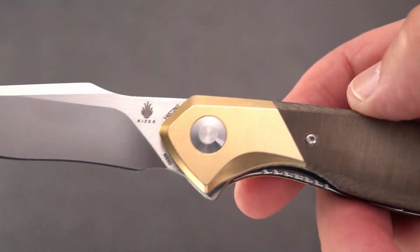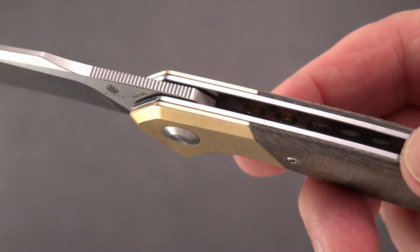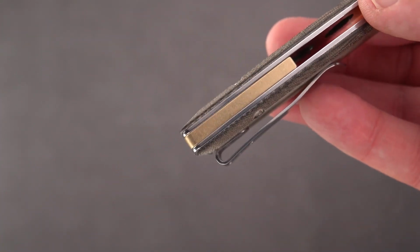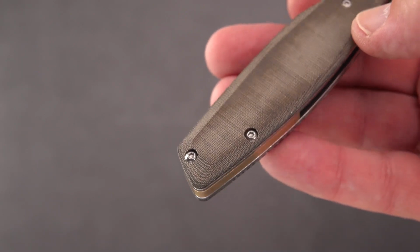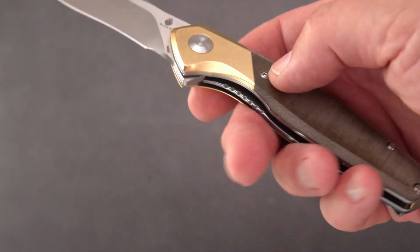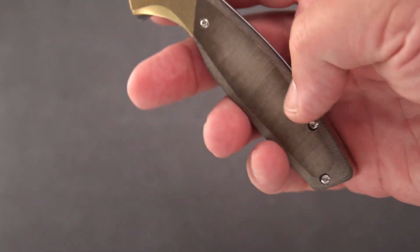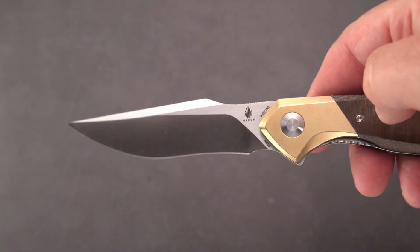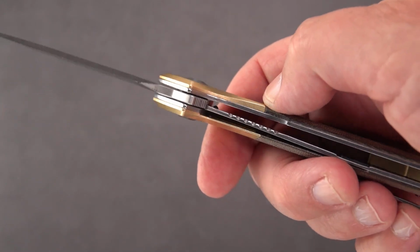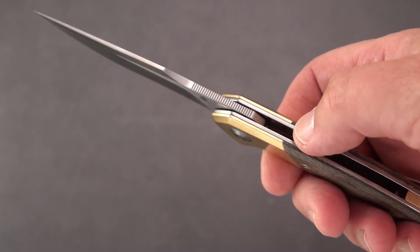So, another look around. Wide open. I was going to say wide open construction, but no, we got that back spacer out of brass. And I believe it is brass. It's got a beautiful balance to it because of the weight relieving in the handle. The back spacer balanced against the blade and these bolsters. Really, really nice. For the money, I don't know how you can beat this.